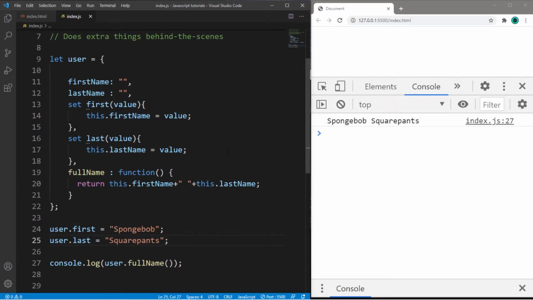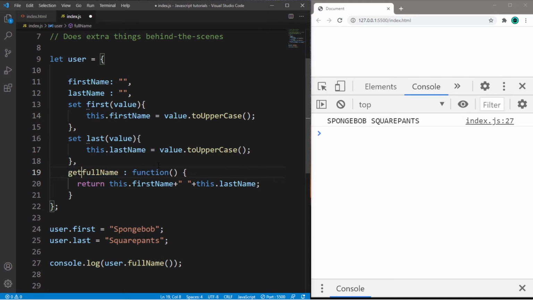So currently this works the same as before. However, we have an entire block of code dedicated to assigning and formatting this value. So let's say we would like to make the name all uppercase. We can just add that on. Value.toUpperCase. And let's do the same thing with last name. Cool. My name is all uppercase then. So if there's any other formatting or calculations that you need to do, you can just add that to your setter.